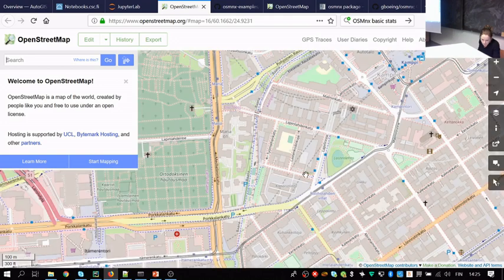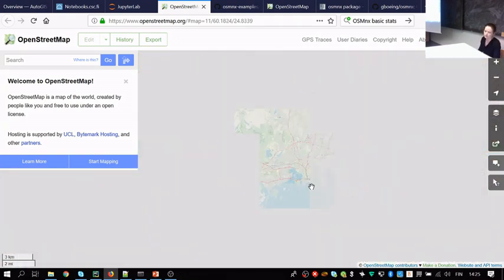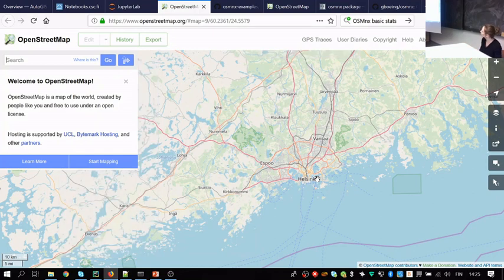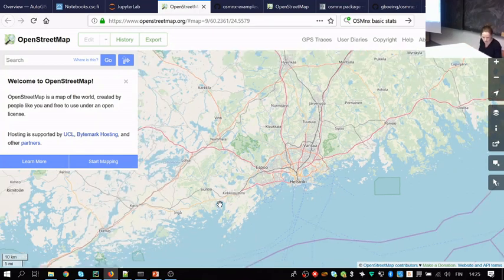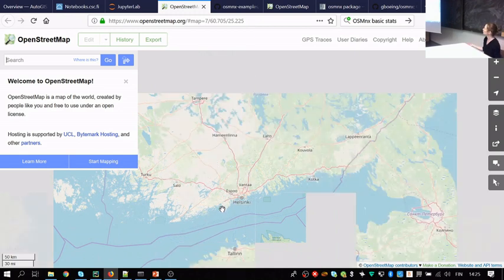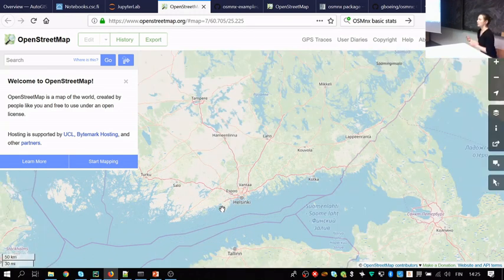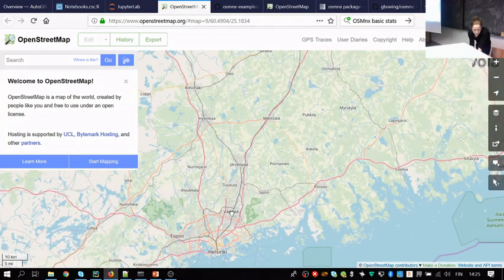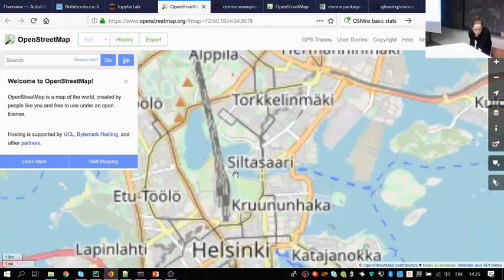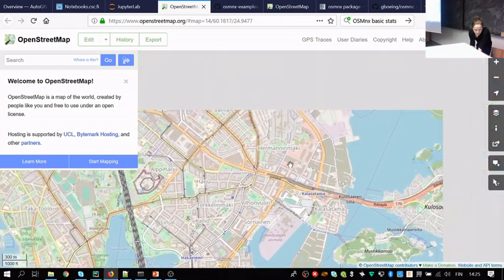of the people present. So OpenStreetMap is a map of the world, kind of similar to Google Maps, Here Maps, and others, but it's open source. It's a database with an open source license, and you can use OpenStreetMap as a background as long as you give attribution to the data producers, because all of us can contribute to this map. And especially in Helsinki, the data is of quite high quality.